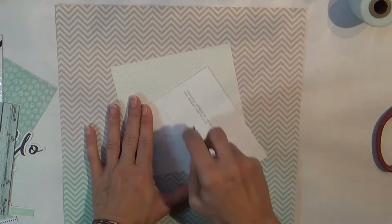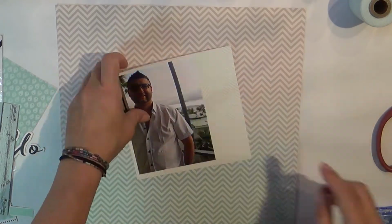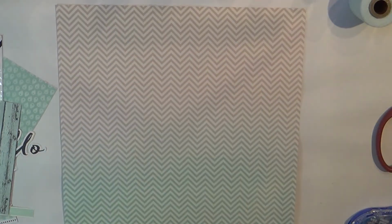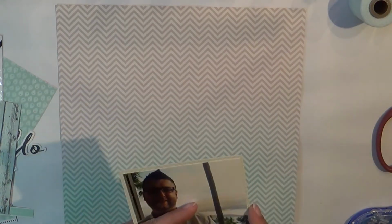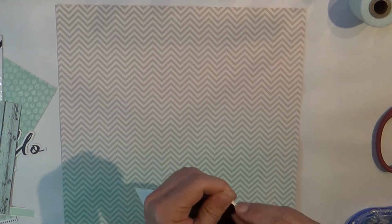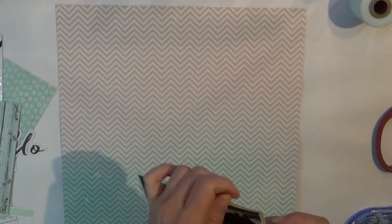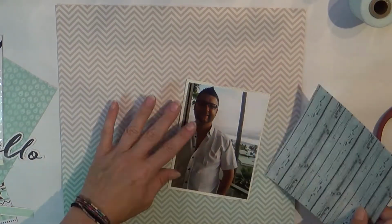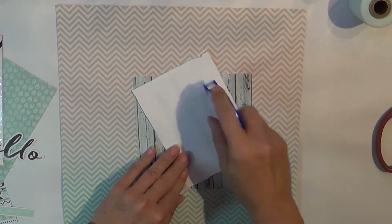So this is kind of a twofer, I guess. Let's see. I guess I explained it all in the beginning, so I'm just going to reiterate. I take the 6x6 or my scraps, and I start to layer up my photo as I usually do.